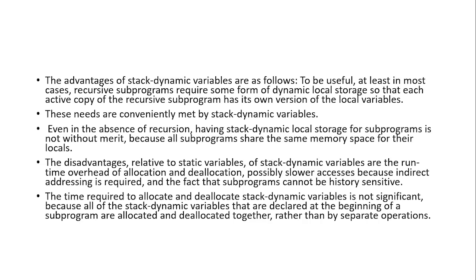We do not simply have a variable with a fixed address. We are using indirect addressing methods. We have some memory address for this particular memory location, and then we have some offset. Based on that, we get the address of this particular variable. The time required to allocate and deallocate stack dynamic variables is not significant, because all of the stack dynamic variables that are declared at the beginning of a subprogram are allocated and deallocated together rather than by separate operations. We do not require a separate operation for that.